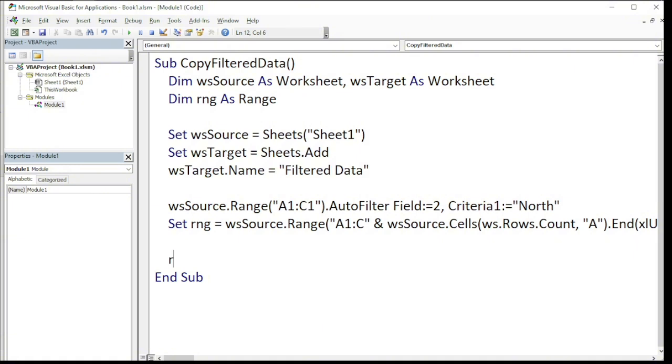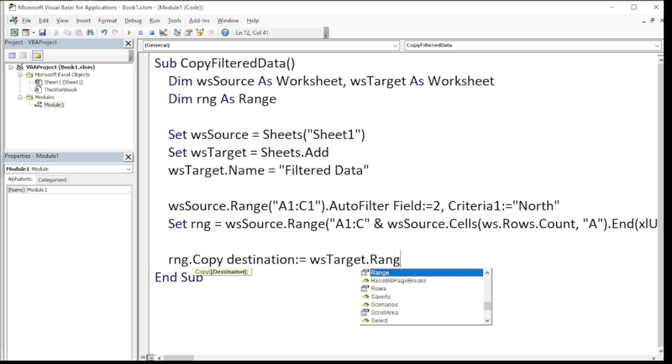So I'm going to copy it with rng, which is range, dot Copy Destination, colon equal sign, WS target worksheet, dot Range, starting from A1 to C1.